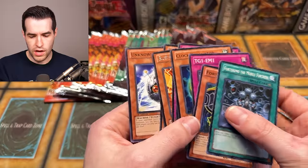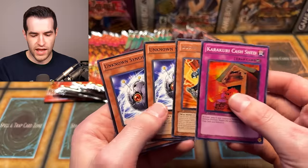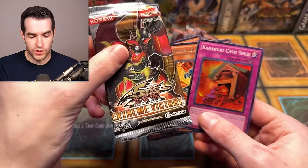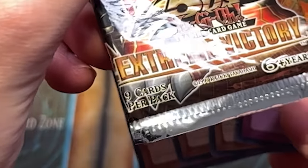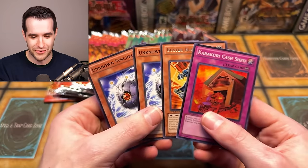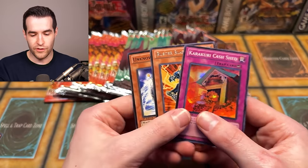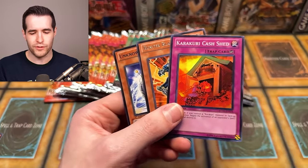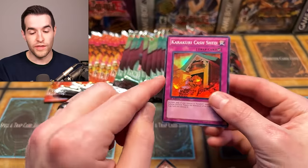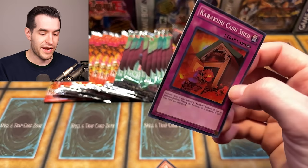I did three from the back — there's no way there should be four cards left after that. I guess I need a different pack trick because this is one I always miss. It's very hard to see this hollow. But this time I noticed it and we had an error pack — so that's actually pretty cool. The funny part is there were two Unknown Synchrons; they put an extra one in, and then there was a hollow.